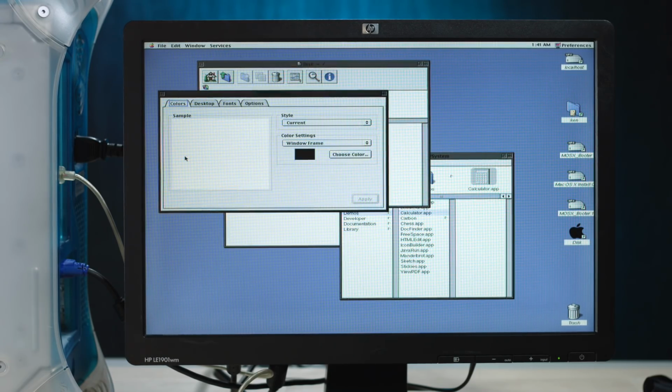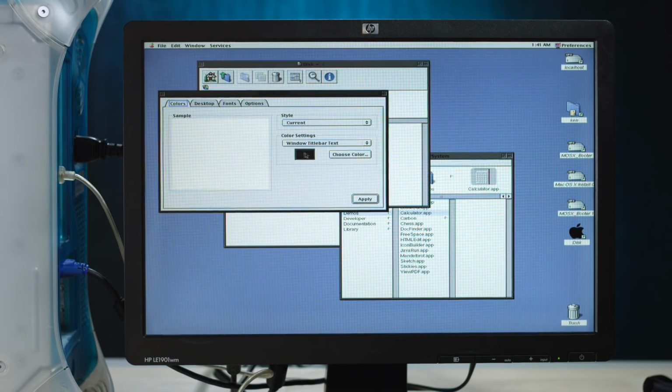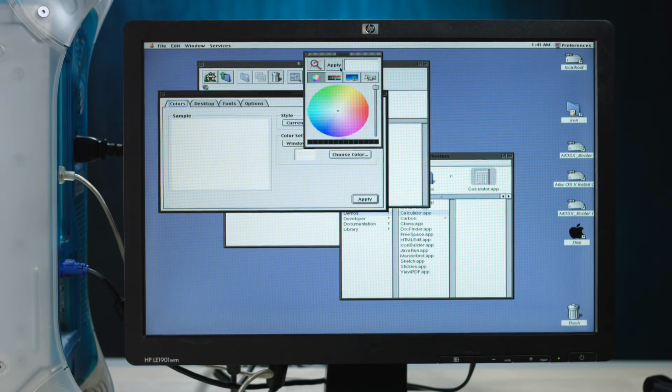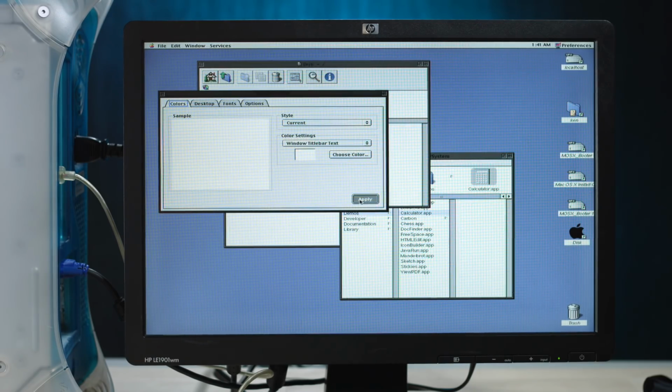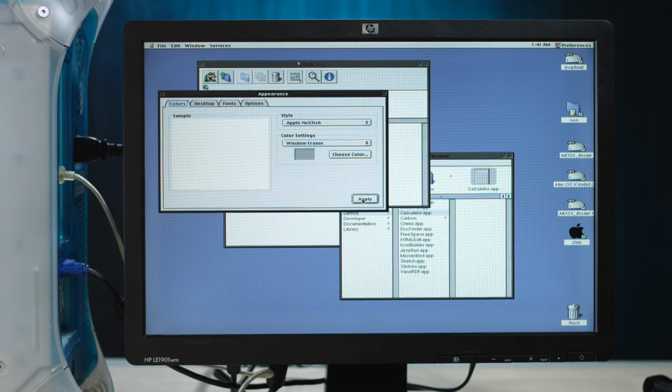Oh dude, dark mode! Mojave is just catching up. This already had it in there. You could turn all this stuff black. Okay, so window title bar text, we can now make white. Oh, so you gotta hit apply there and then apply here. Yes. Oh nice, dude, this is like Mojave. Apple NeXT-ish? I never thought about that.